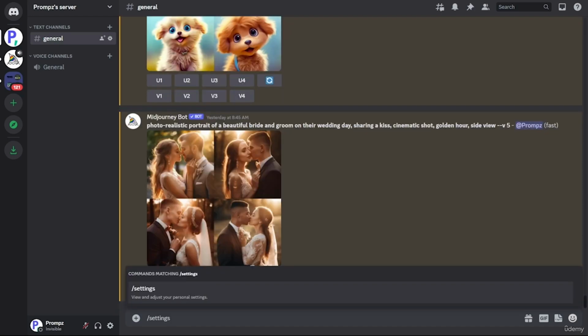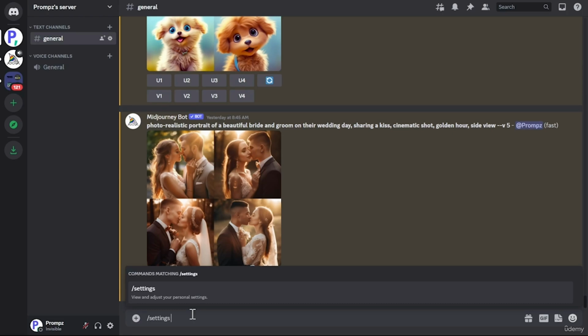Remix mode in Midjourney lets you make changes to your previous prompts with a simple click. You can use it to adjust keywords, settings, and parameters like model versions or the size of your image. When you use the remix mode, your original image design will be kept in the new version. Here is how to use it.